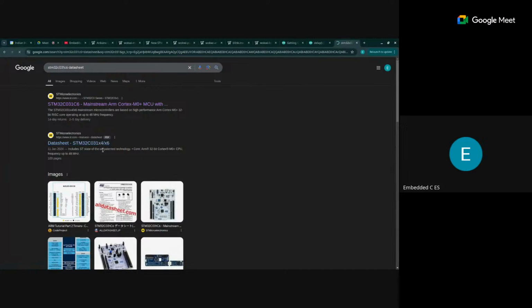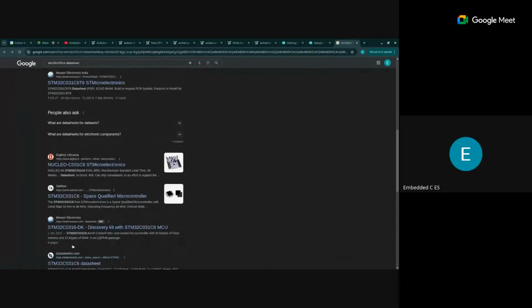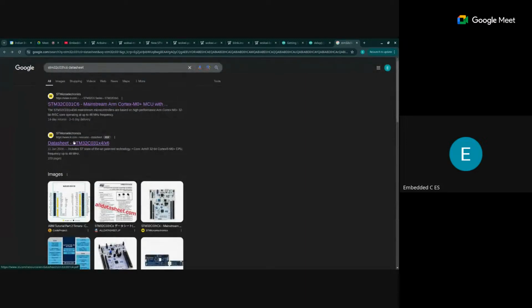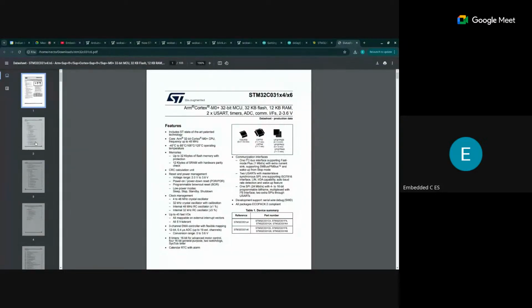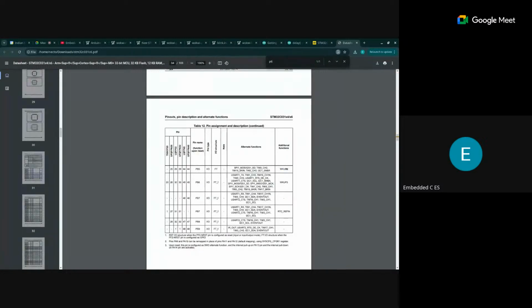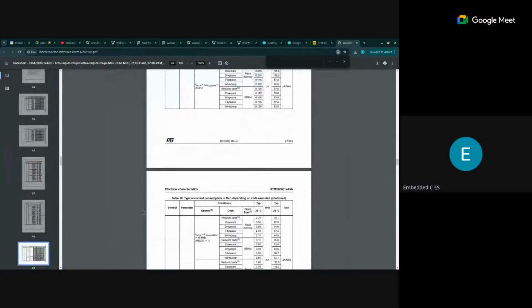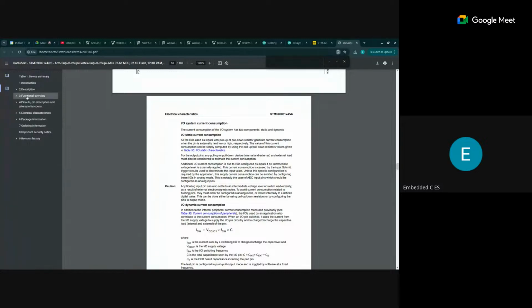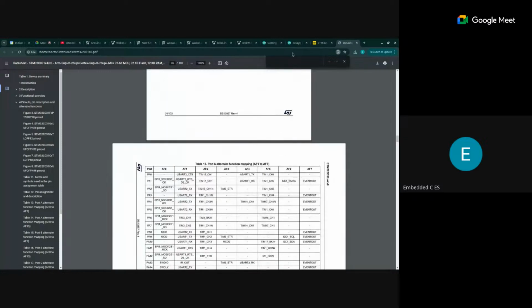This is the data sheet for that particular board. This is the MCU one. Let's see that.